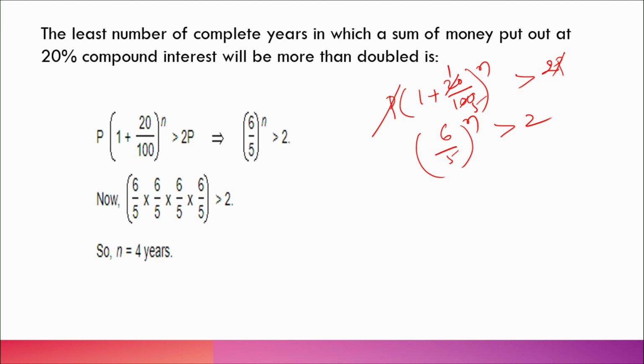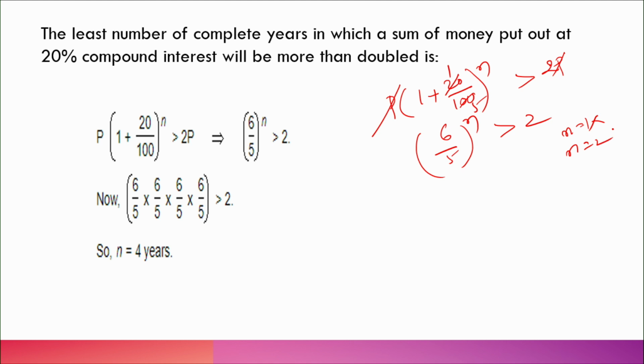Okay, (6/5)^n. As you know, 6 power 5, now we are giving random values. Otherwise, you can say (6^n)/(5^n) is greater than 2. It is better to go with the mathematical induction method. I am going to give n equal to 1: is 6/5 greater than 2? Is it correct? No, 6/5 is 1.2, not more than 2.